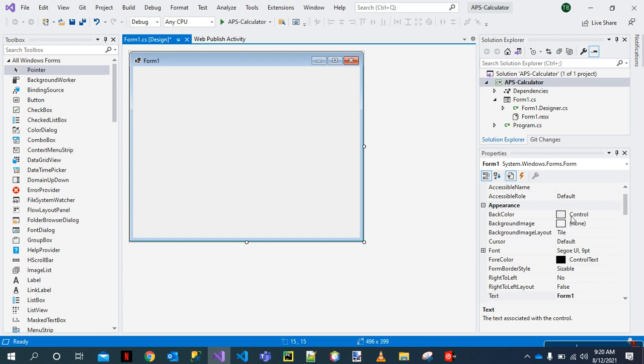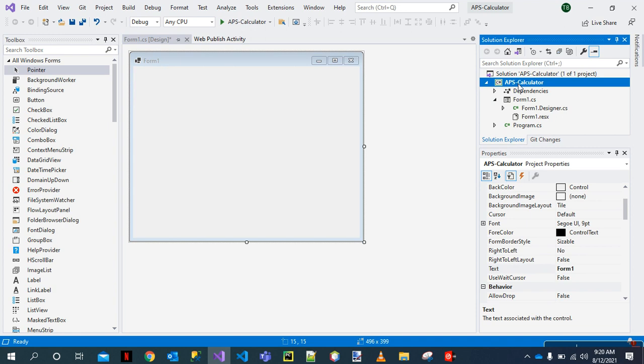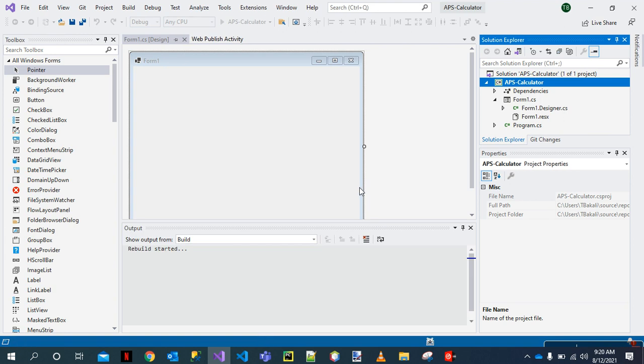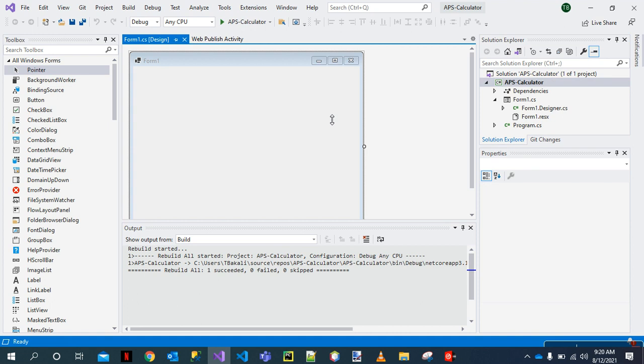So the first kind of decorating we're going to do, first of all, just build your application, right click and build your application so that you are sure that there are no internal errors. Okay, mine has said succeeded, that means things are fine. I can go back now and continue working on my form.